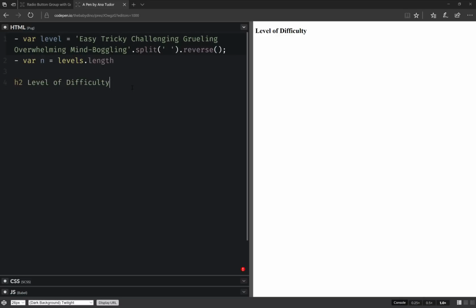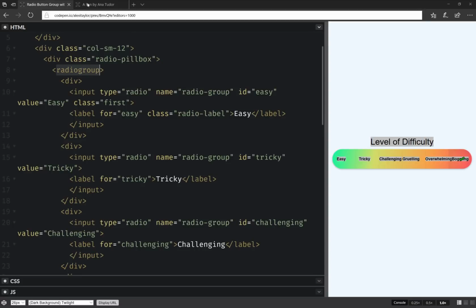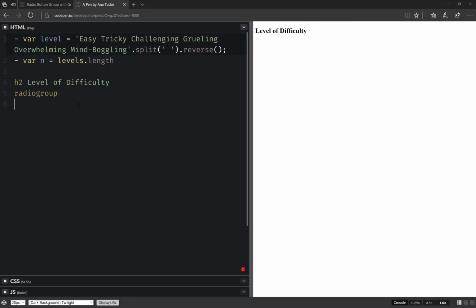Okay. Now, just like there is here, there's going to be a radio group. So radio group, and within it I'm going to have a loop. And here I'm going to have inputs. Okay, what's wrong?